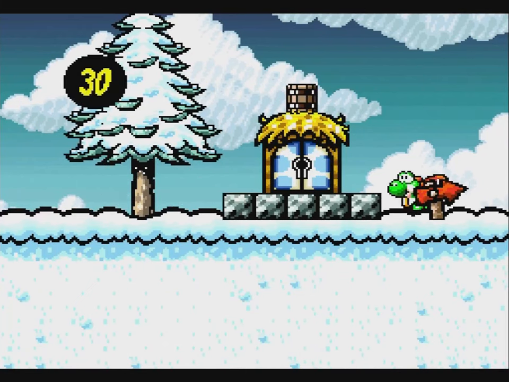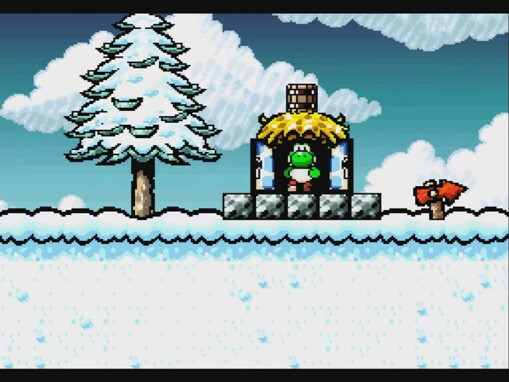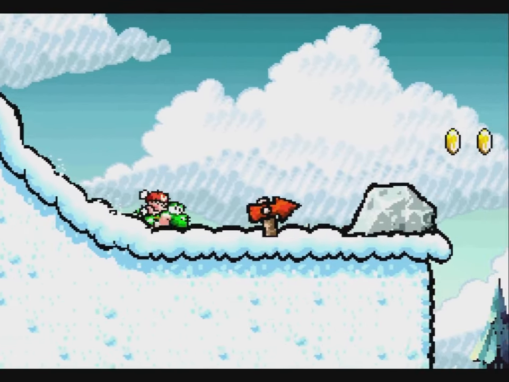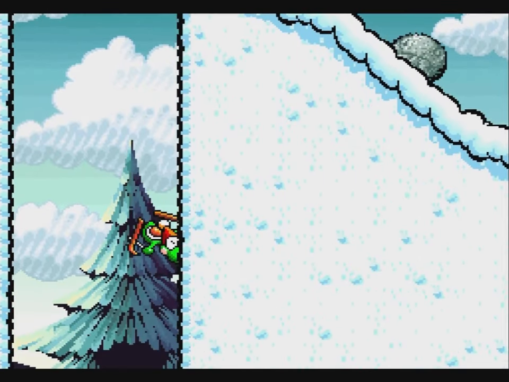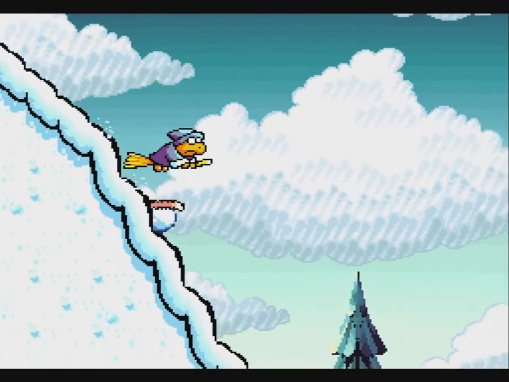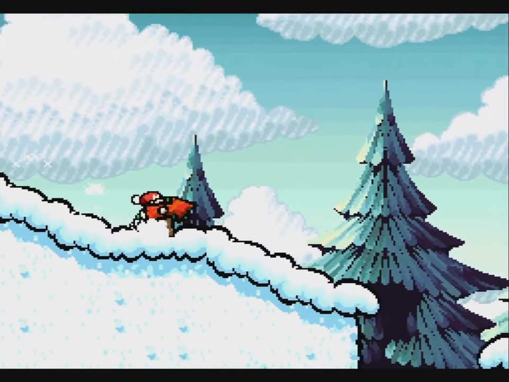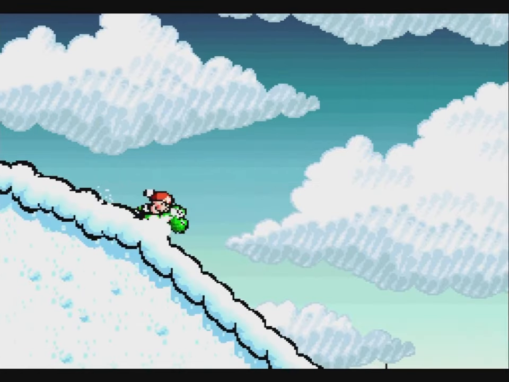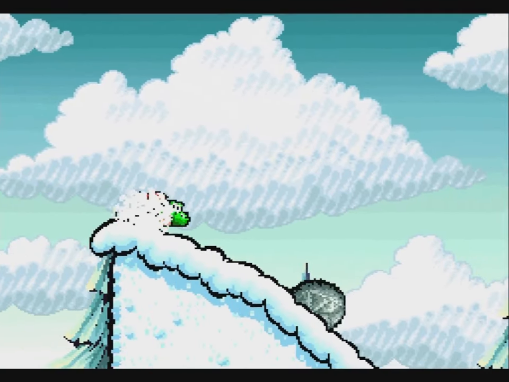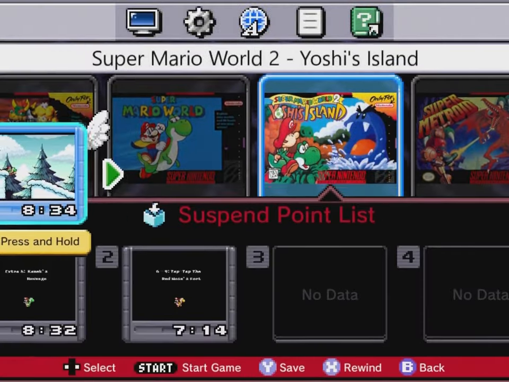Oh, do we do some snowboarding again? We sure do! Let's go and snowboard along with our Yoshi. Okay, we still gotta be careful. Oh! That was useful. Right, we need to somehow jump. I assume we jump over that. Right, keep that. Okay, no. Alright.